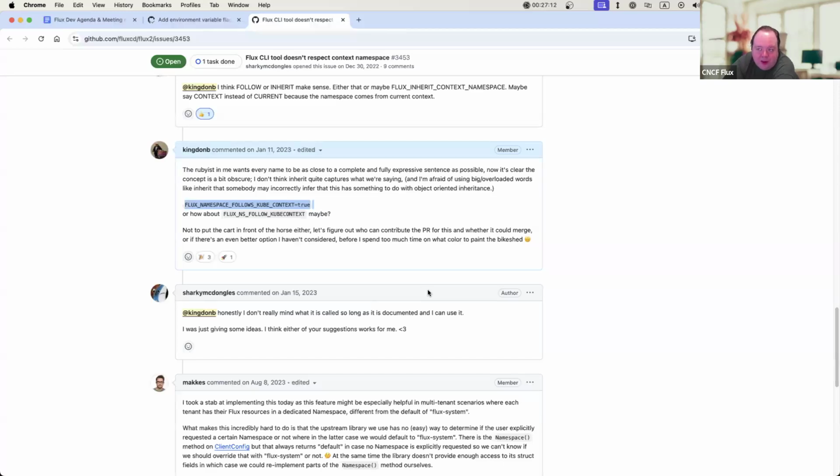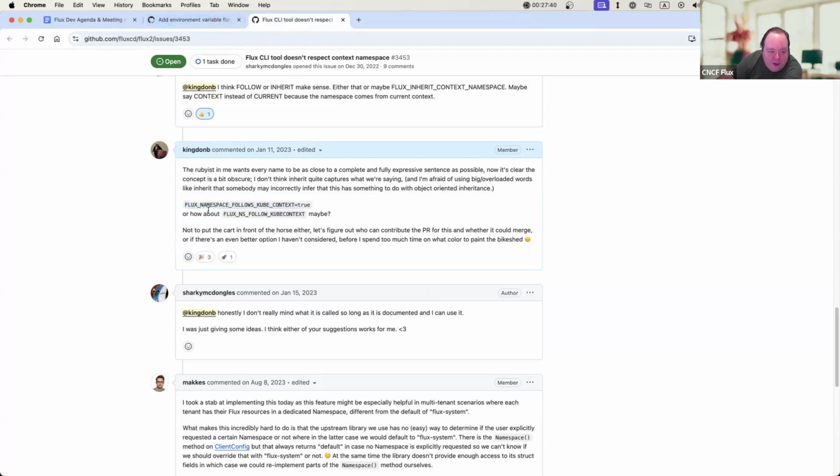See, what I think is that most Flux users probably will want it to follow the kube context, and that's just based on my own experience. But we got some positive reactions to this. People like the idea of having a variable that you could set. But I'm ambivalent. I think the follow behavior is probably the correct one and the one that most people will want.